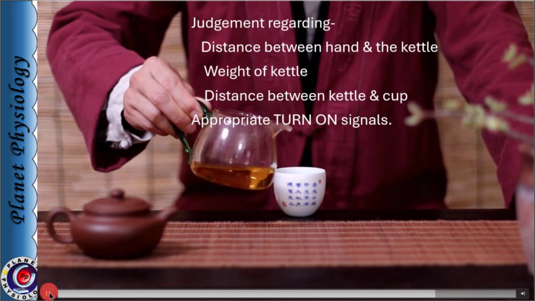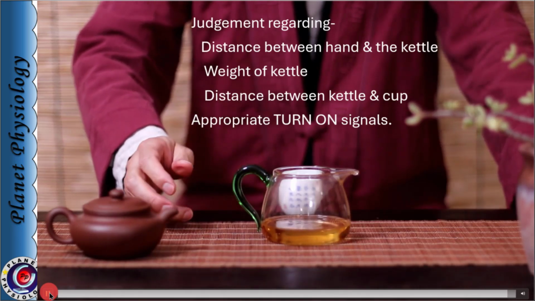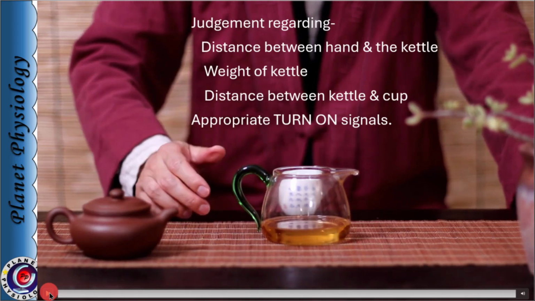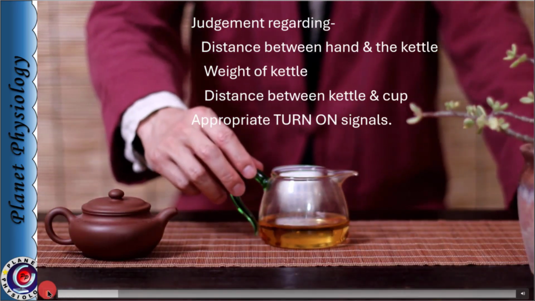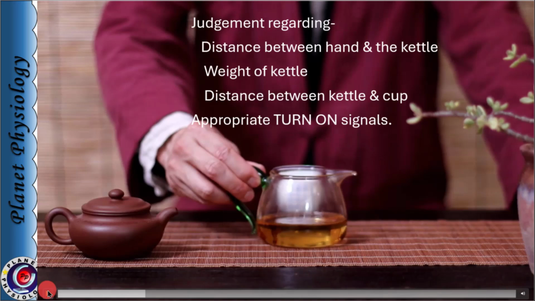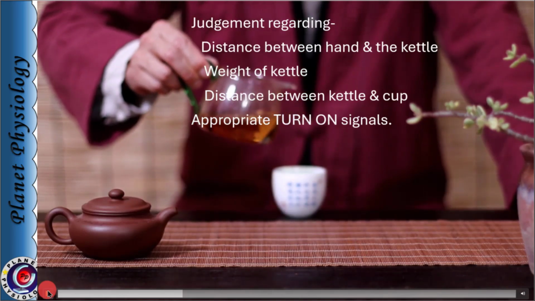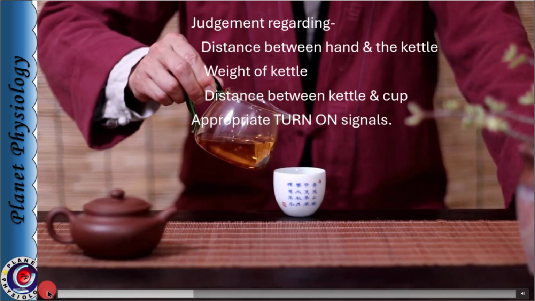Once the hand reaches the kettle, the cerebellum then sends turn-off signals to the reaching muscles to stop the forward movement. Now the turn-on signals are sent to the next muscle group to grasp the kettle, to lift it up and reach the cup. All these are in sequential order. Simultaneously, it sends turn-off signals to the antagonist muscles, allowing smooth movements. This is just a small example.